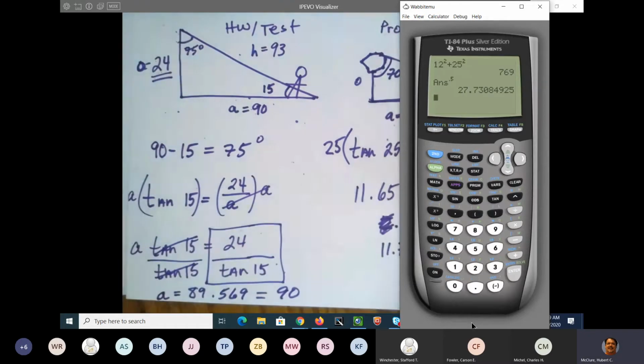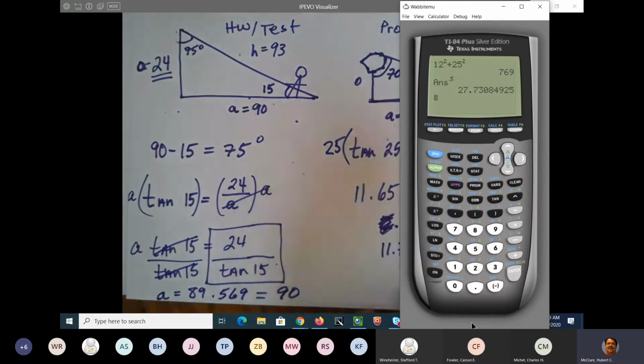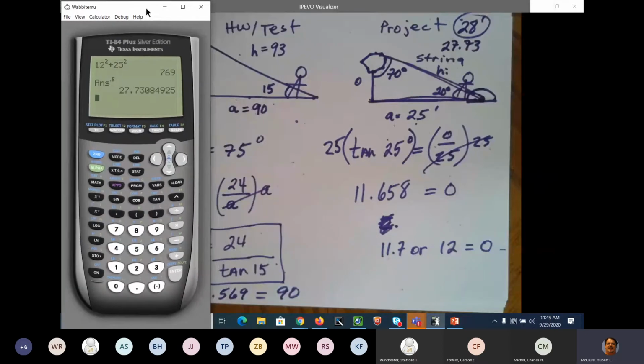So that right there would be an example of a project. Of course you would take pictures of the string and where you marked it and taped it, or whatever the case may be. Somebody might be standing here with their foot on the string, or could be holding it while one person ties it up here and holds it here with their thumb, and then the other person puts the protractor on the ground and measures that angle.